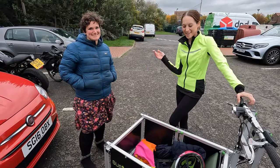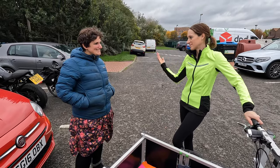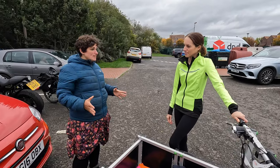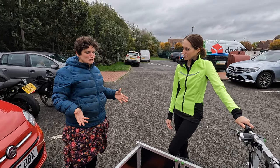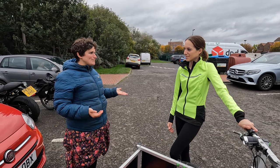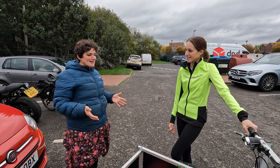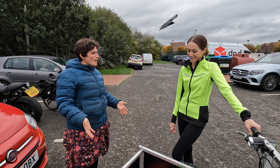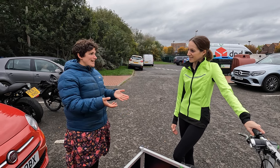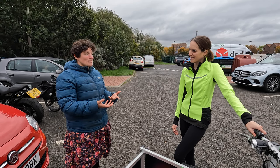Hey, this is Hazel. So how did the Community Energy project come to start, and how can we hire one of these if you'd like to look into it? Yeah, so this was a 6-month trial, it's going to end pretty soon, but we are hoping that we can get the funding together to have one that's permanent in Portobello, because we've really proven that it's something people want. We've had over 300 people have a go on the bikes, and we've lent it out over 100 times to people. They've used it for everything, and we feel like it could be a really nice, important part of our community.